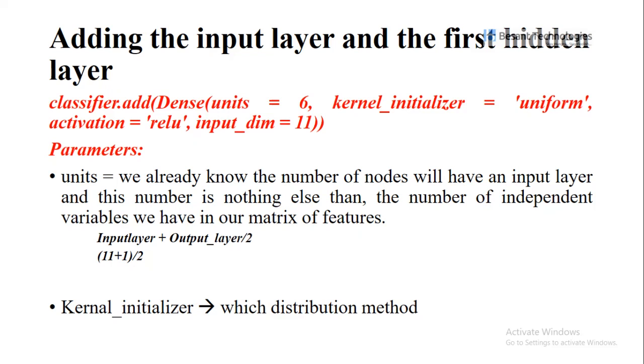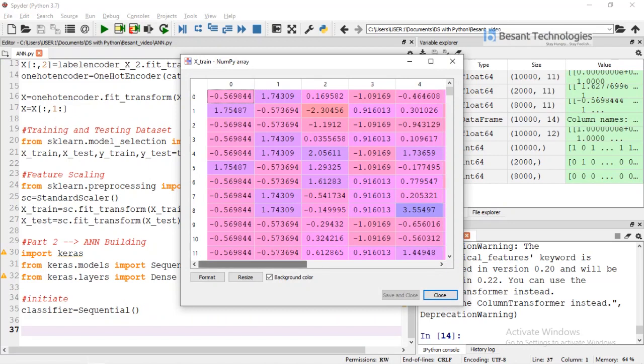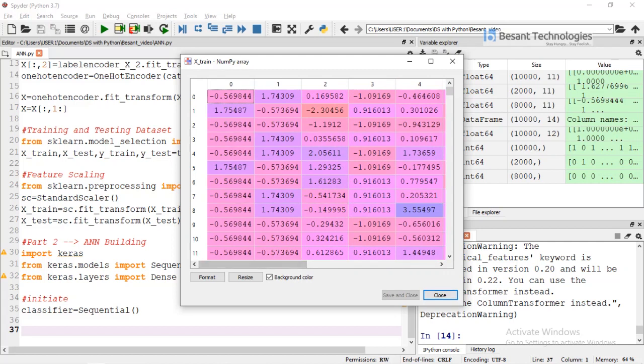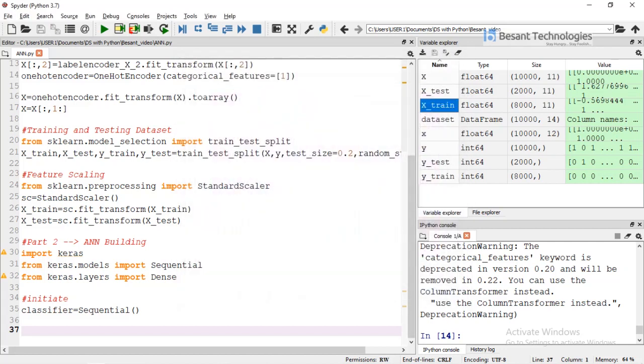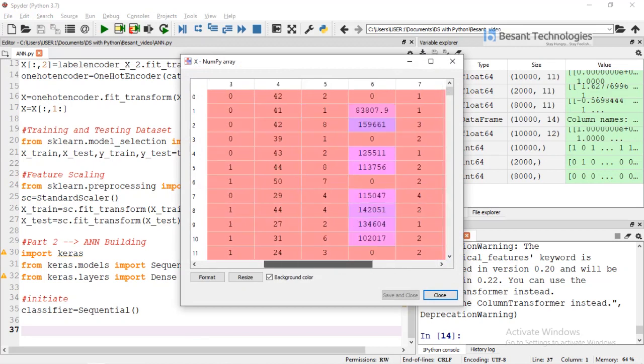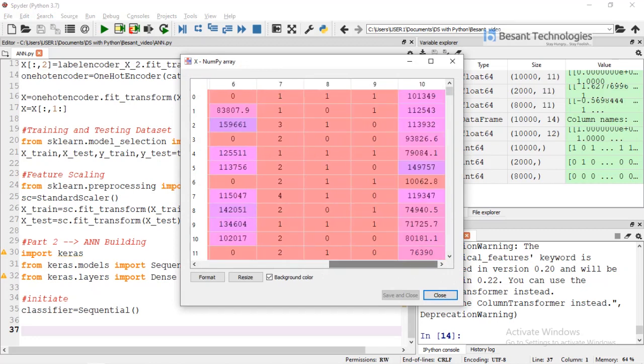How many input layers are we having? 11 inputs. When you choose X train, you will have 11 input nodes in total. That's what we built in our X also. In this X, it's actually 11 total, but we already converted them with the label encoder, so 0 to 10, total 11 inputs.